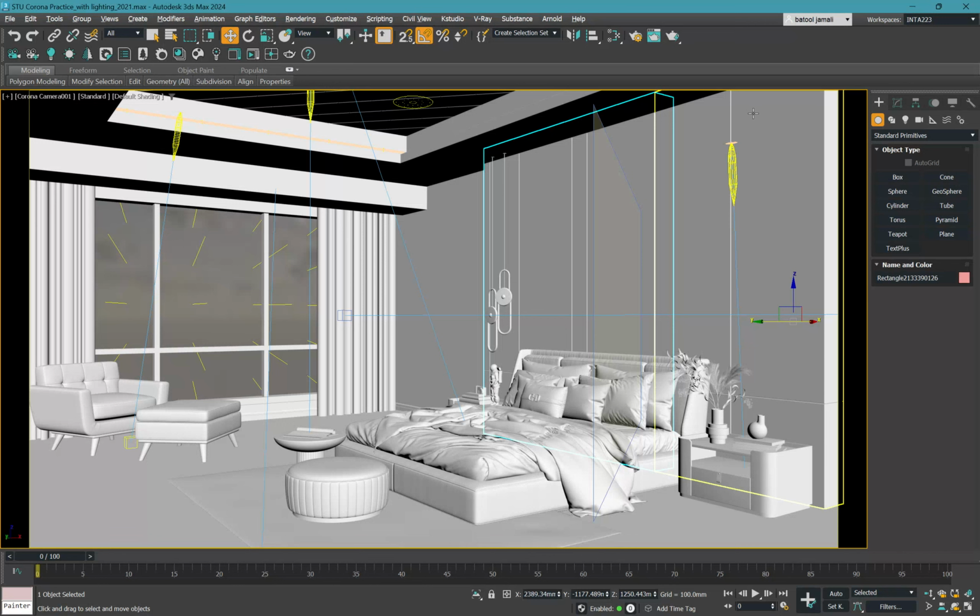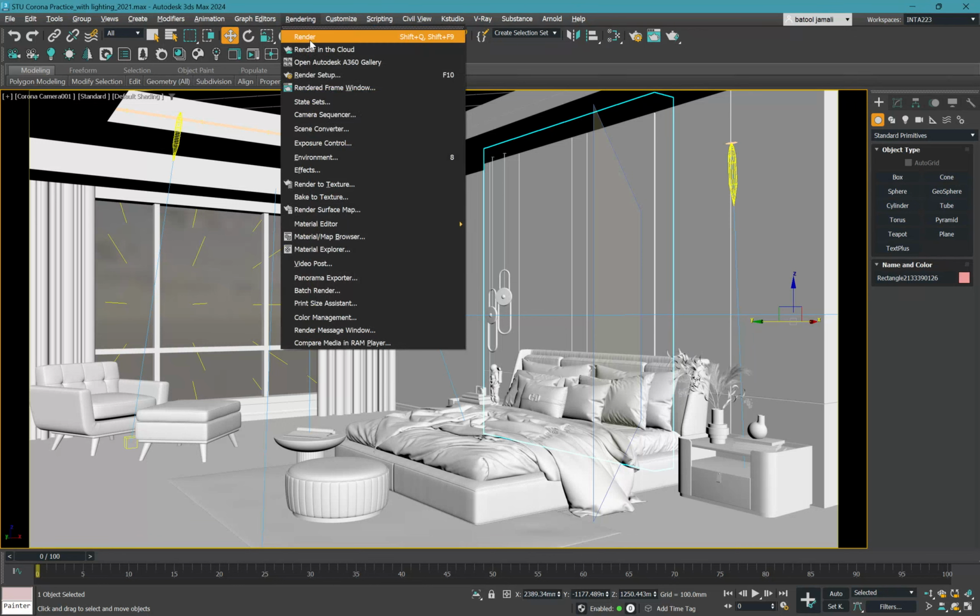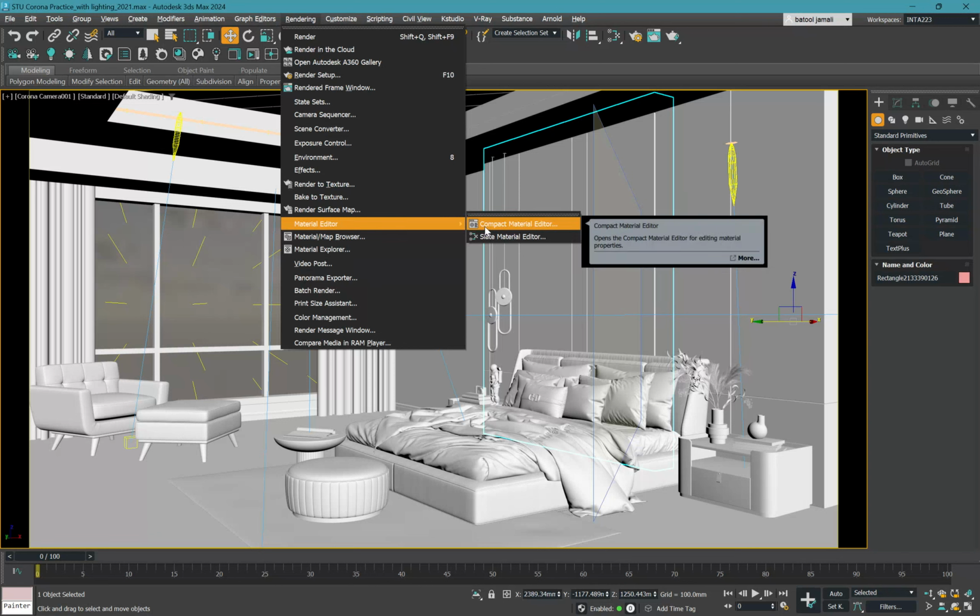Now, in order to work with the material, we have to open the material editor, which you can find either here. So this is the material editor button, or you can just go to rendering and then material editor. And the shortcut for the material editor is M, so you can press M on your keyboard and it will open it for you. Or if you just come here, you will find that we have two types of material editor.